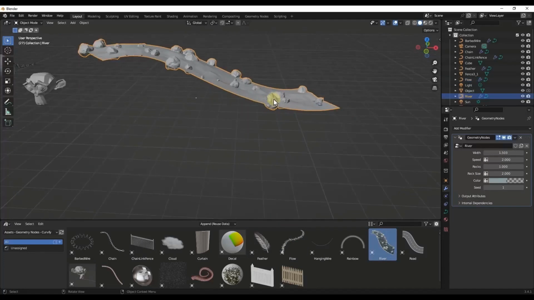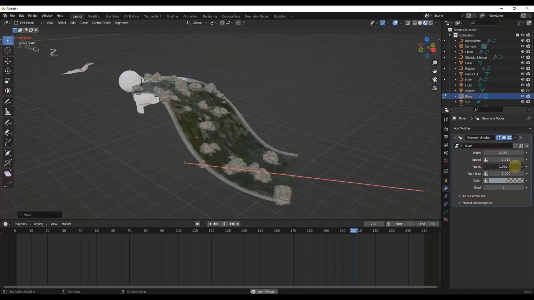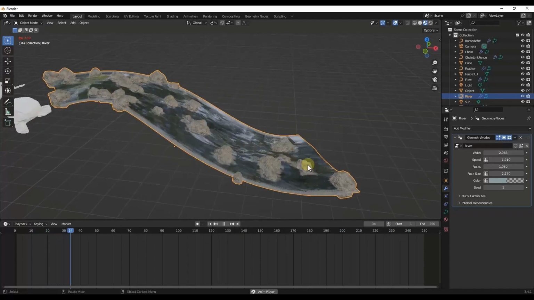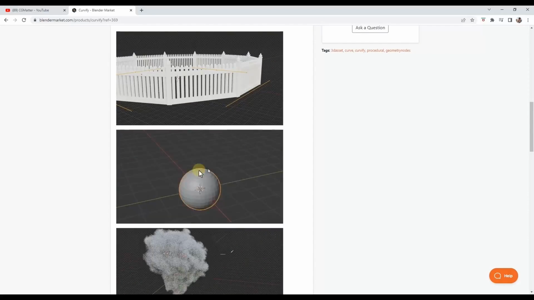So step through the looking glass into a new creative dimension with Curvify. Where once your 3D projects stood lifeless, now they dance and sway with organic vitality. Let your imagination unwind, and Curvify will weave your wildest ideas into mesmerizing reality.